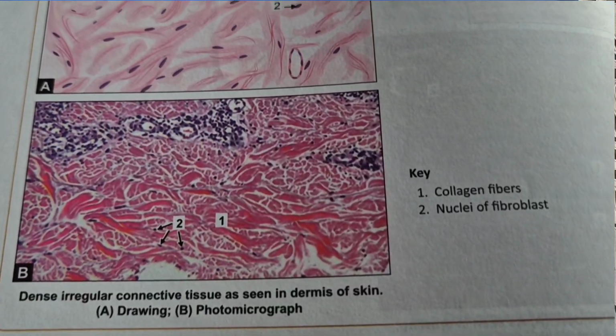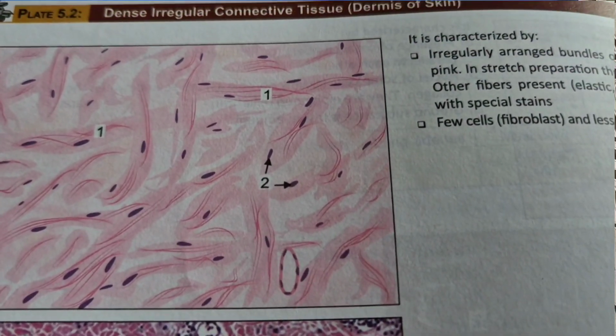Now let us move forward to the subject of histology. Histology is that portion of the subject of anatomy where we need to identify different kinds of animal tissues, mostly human tissues, and write some salient features of the same. Now what do we really need to do in this portion? Number one is identification.